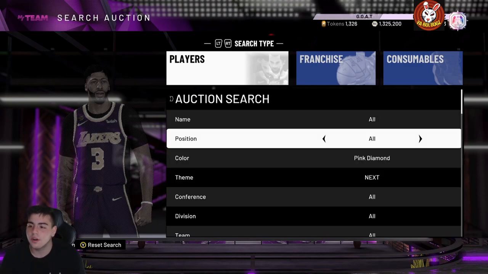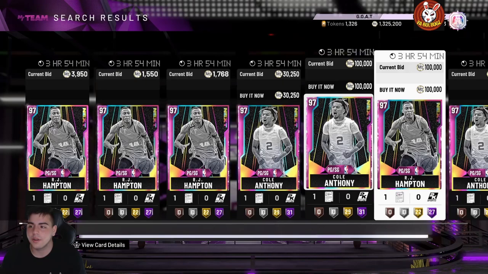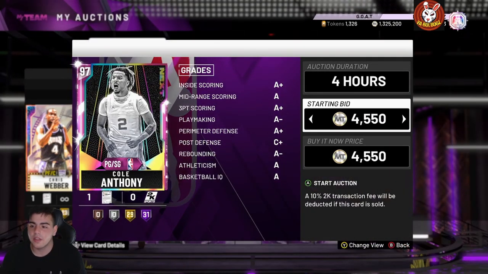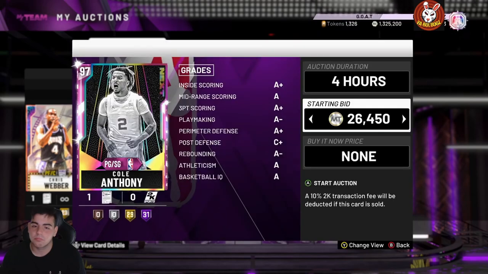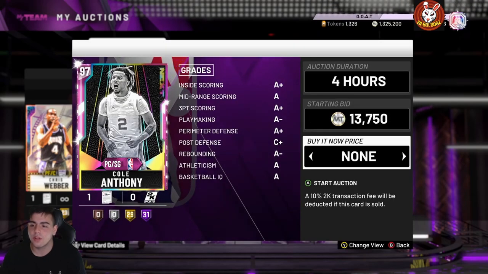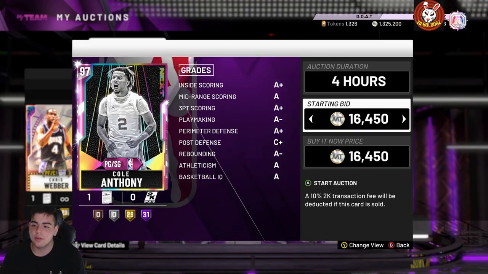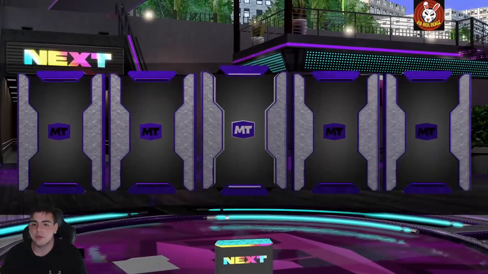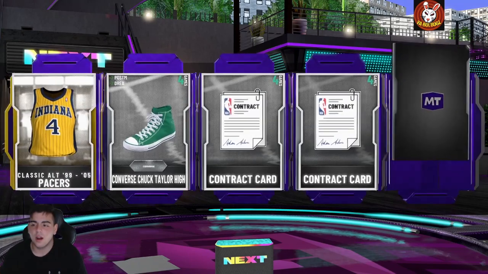What is he, a point guard? Pink Diamond point guard next. Oh, wow, he's stupid cheap. I'm going to throw him off for a quick 20K. Get some MT back out of that pack. Easy, quick, maybe. I'll throw him off for, like, 15K just to get rid of him because he's going to be that cheap. So, a ton of packs to pull through, guys. Another, like, what, 200, 300K? So let's keep it going.